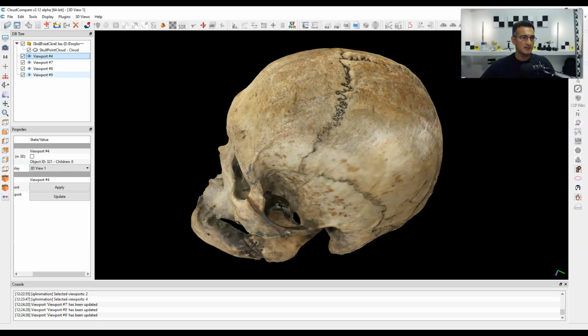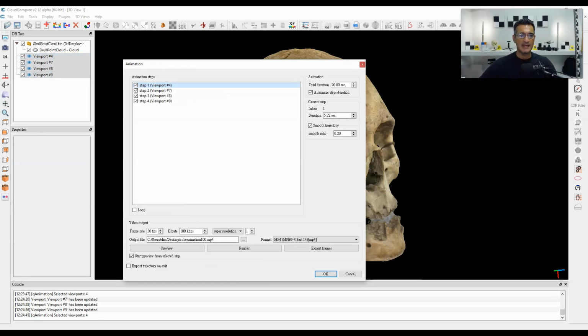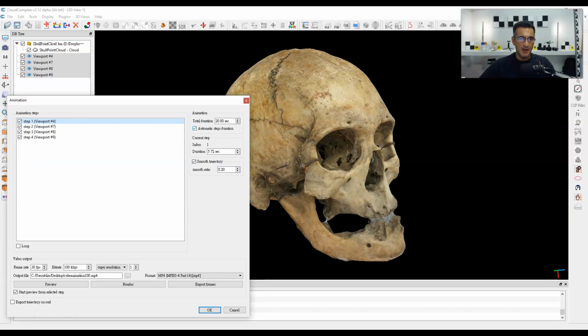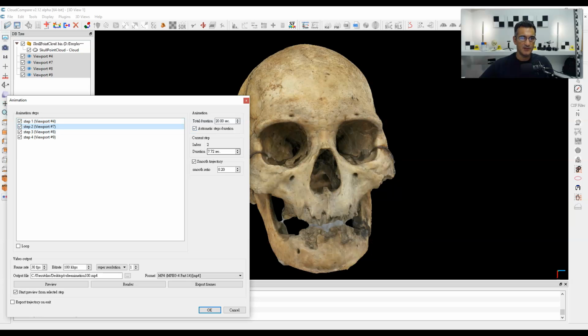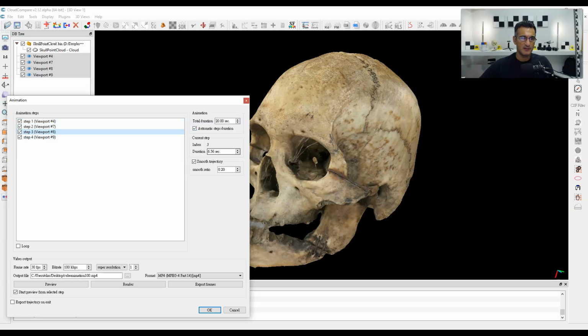All right, let's do this again. I'm going to go back here to the plugin. Now, in this case, it is automatically interpolating the steps or the time. So if I click here, you'll see I've got 7.72. If I click here, I've got 6.56. So I could change that so they have an equal spacing.